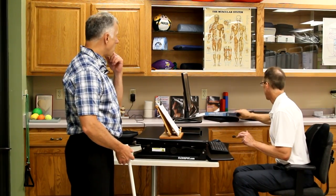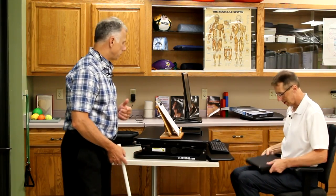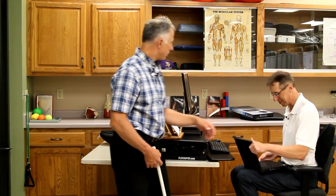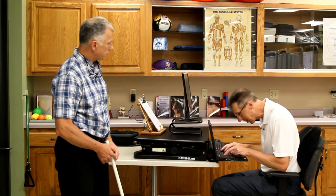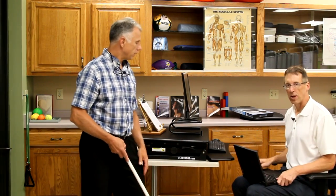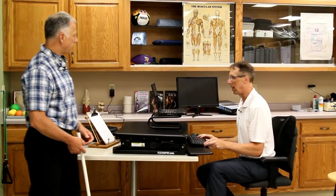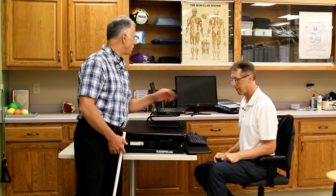The next thing is the height of your keyboard. If you've got a laptop, you've got a problem. With the keyboard right there, look what your head and back do — it curls you into the fetal position. That's why Brad and I have been seeing a lot of students at our clinic lately; they sit on the couch or in their bed all curled over. What you want to do is get a stand, put the laptop up on it, and get a wireless keyboard and wireless mouse down at the proper level.